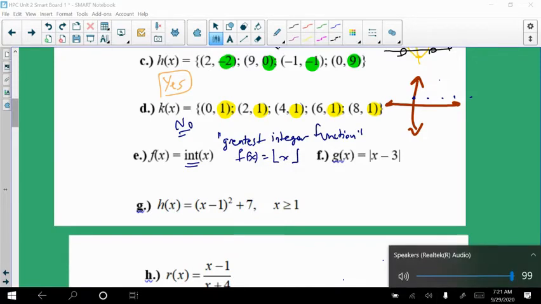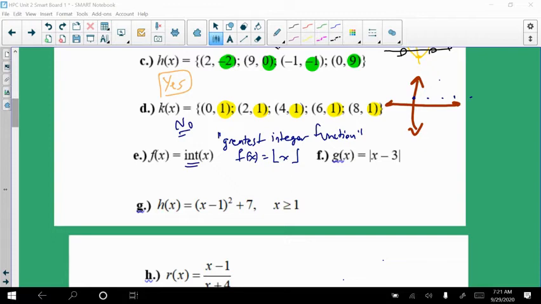So we're going to talk a little bit more about this particular function later on. So I'm going to kind of table this right now, but this is definitely not a one-to-one function, because if I say, okay, well, what's f of like 1.567? The greatest integer that's less than that number is 1. But then if I say, well, what is f of 1.4? Well, the greatest integer that's less than or equal to that is also 1. So anytime you take two separate x's that give you the same y, you're not a one-to-one function. So this is definitely no. But like I said, we'll talk more about this function as we move on in this chapter.